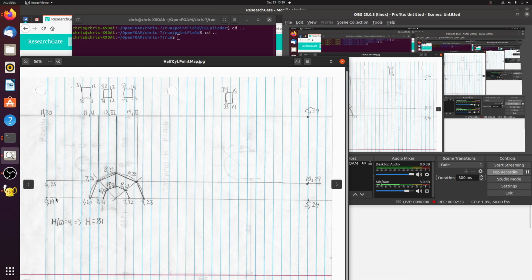And this flow is going to be flow. You should see some results up by the walls and also after the cylinder. But like I said, the primary purpose of this is to create a half cylinder for future use, and then to mirror that half cylinder into a full cylinder, because the cylinder is available as a default tutorial in OpenFOAM.